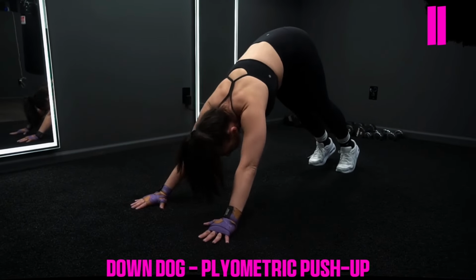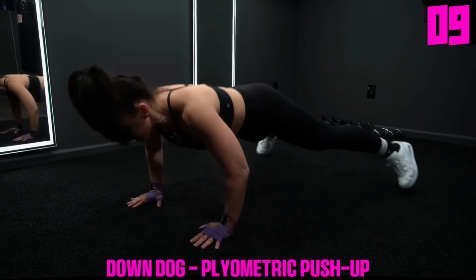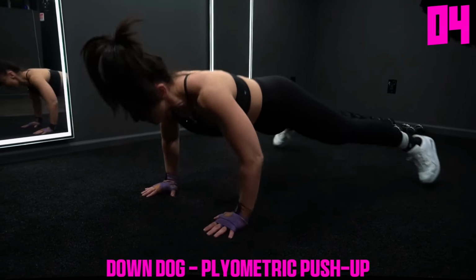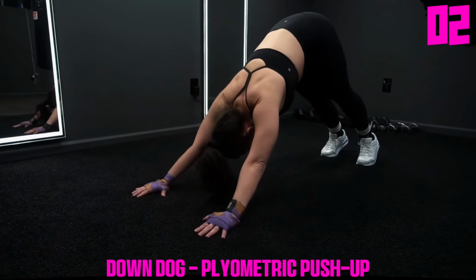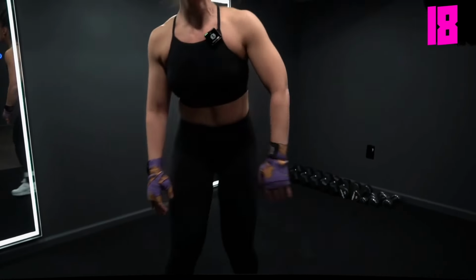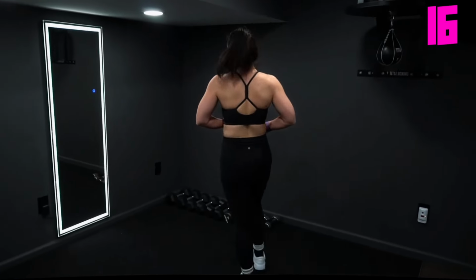Good, stay strong. Find the stretch behind those legs in that down dog. Find the strength in your back in that down dog. Find the power in your push-up. In 3, in 2, and in 1. Rest. Woo! Oh man, kids.